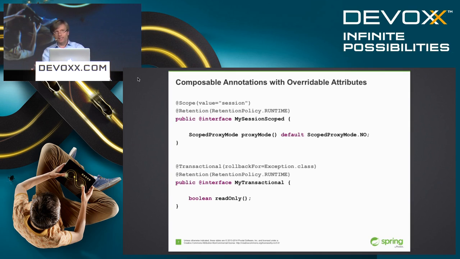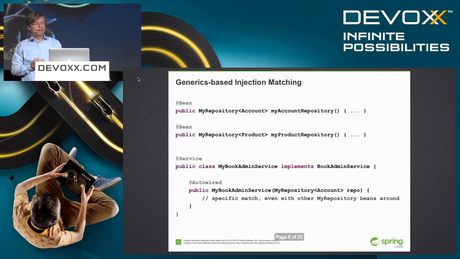So you can actually design annotations and kind of guide users of those annotations through the way that you declared them, through declaring specific attributes but not others, through declaring default values for specific attributes but not others. So it's a quite interesting kind of toolbox. Composable annotations are a great toolbox for application architects to provide some guidance across a larger code base. All right. Let's move on to a couple of core container features.